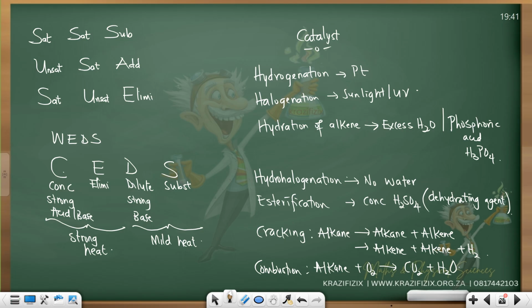The whole of organic reactions done on one page. Just hydrolysis, the reaction of salt with water. We can squeeze that in here. Hydrolysis is actually reaction with water, and it is a substitution reaction. So everything you need on organic reactions is just right here. So we no longer struggle with it. It used to be a problem, but now it's a walk in the park.